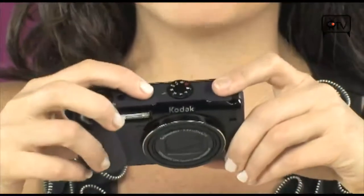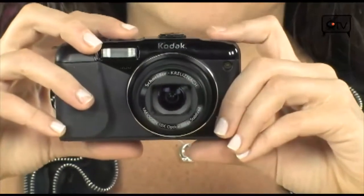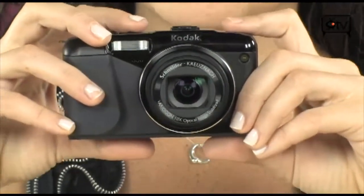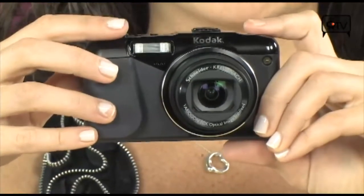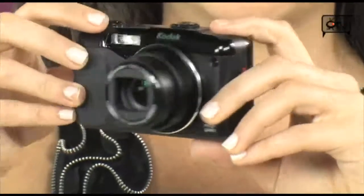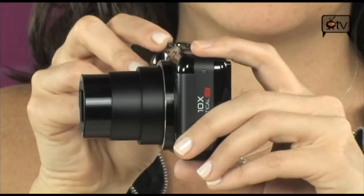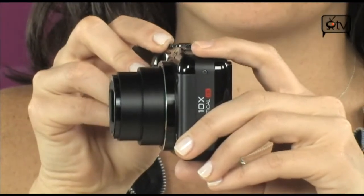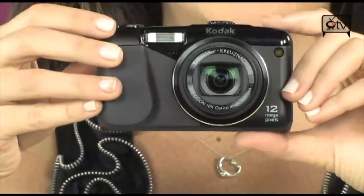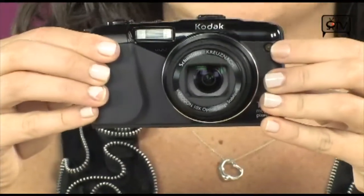So, let's take a look around this camera, and I'm going to give you a tour. So we're going to start our tour by powering on. Power button's right up top. And you'll see you have a built-in flash, again, your Schneider lens. And to control your 10x optical zoom, 5x digital, you use this latch right here. And let's turn it over to the side so you can see how telephoto we get. There you go, that's the zoom. Okay. And you also have your AF assist lamp and self-timer lamp right here.